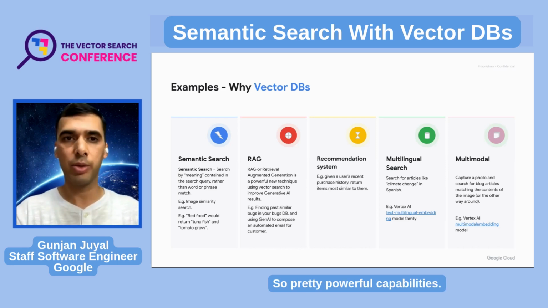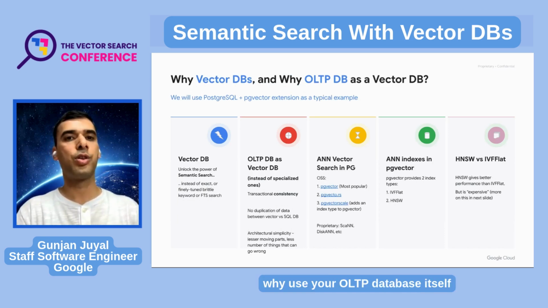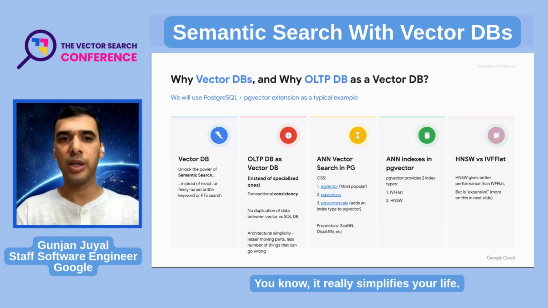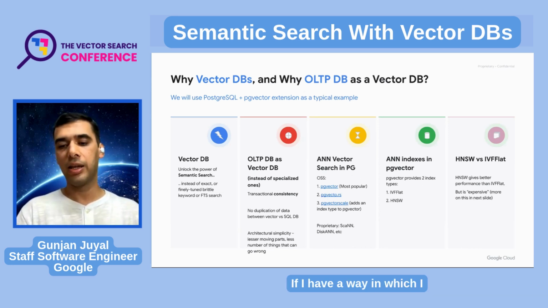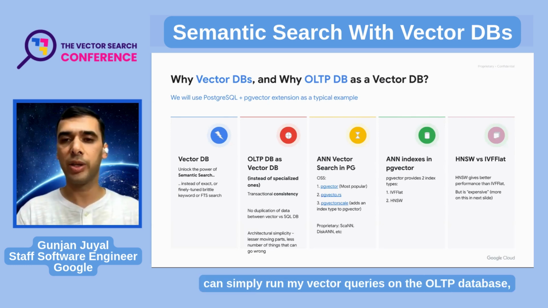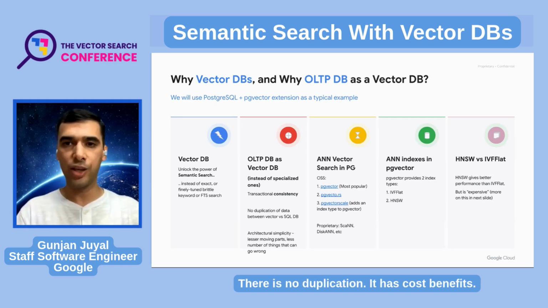So pretty powerful capabilities. And again, why use your OLTP database itself as a vector database when there are dedicated vector DBs out there? It really simplifies your life. If I have a way in which I can simply run my vector queries on the OLTP database, I get high consistency. My data is never stale. There is no duplication. It has cost benefits.